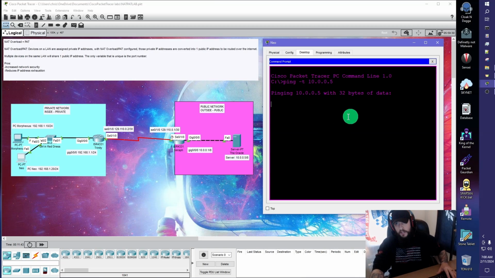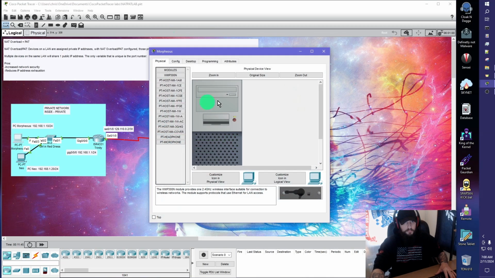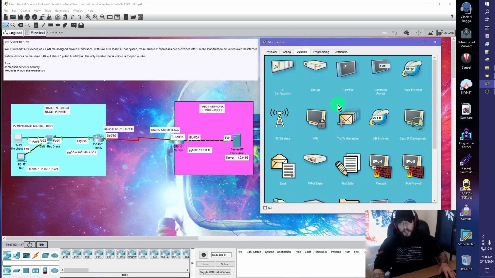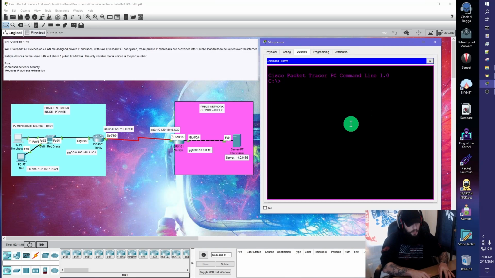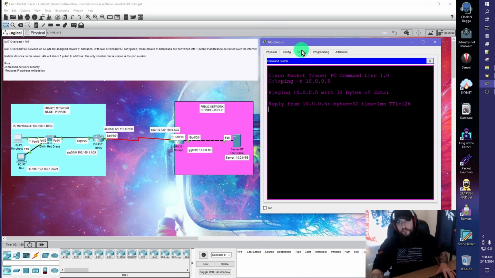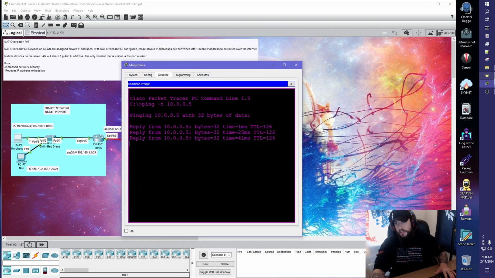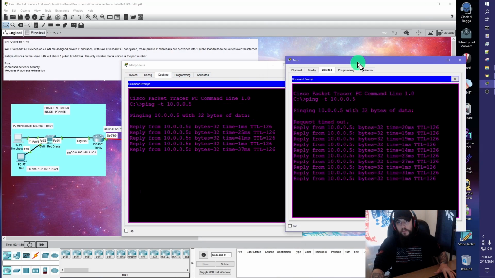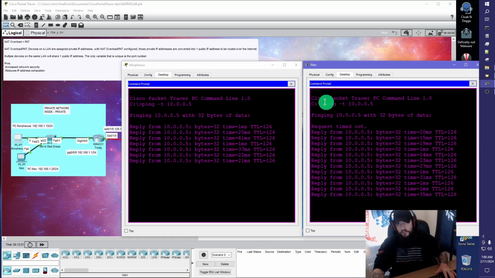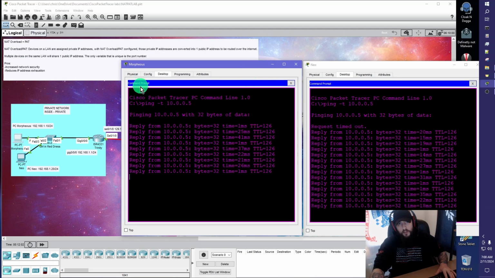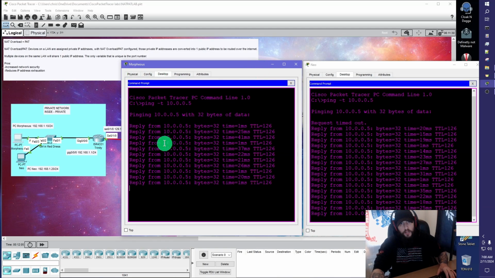Okay, let's do that. And while we're waiting for that to kick off, we're going to go to PC Morpheus, and we're going to do the same thing. Open up the command prompt, ping -t for the continuous ping, 0.0.5, which is our Oracle server. All right, so let's get both of them running here. Let's check this out. All right, so we've got PC Neo, successful pings, and PC Morpheus also successful pings, right? So this looks good, right?